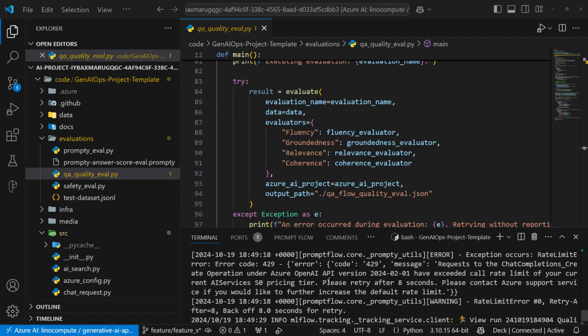That means that maybe we forgot to move the sliders to allow more connections or requests to the LLM within a 1 minute period, for instance. So you'll get these 429s. That's a very, very typical thing because they don't give you so many different requests per minute. You have to really request more and more. So you have to keep filling up forms to get more and more requests.